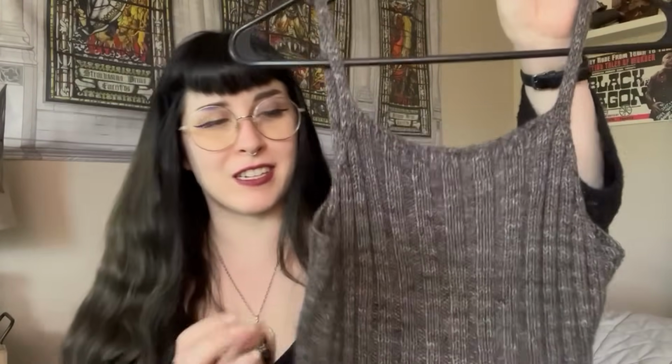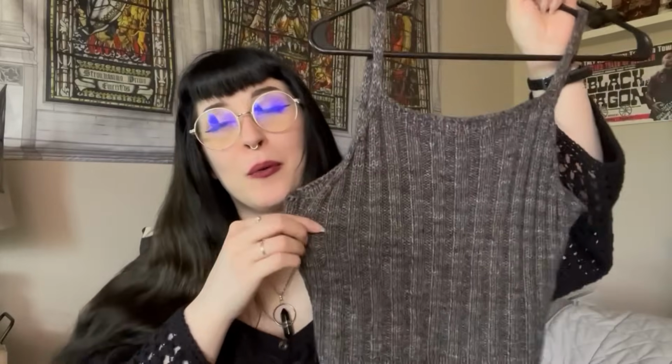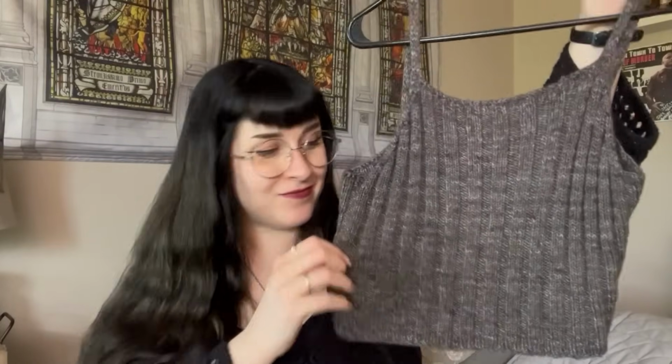I love this tank top. It is warmer than I would like for it to be, but it doesn't stop me from wearing it. It is also pretty cropped, but it fits a little bit better than the first tank top for sure. After that, I definitely used some K&C cotton yarn to knit another one of those tank tops. I think it was like a DK weight instead of 2 strands of fingering weight.